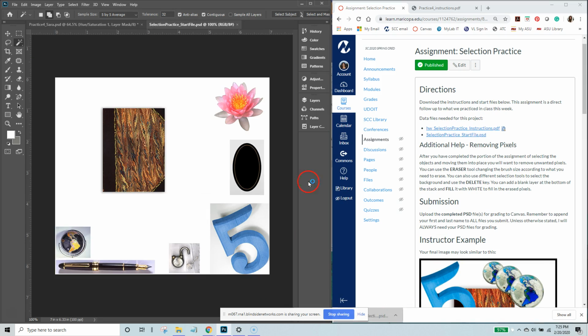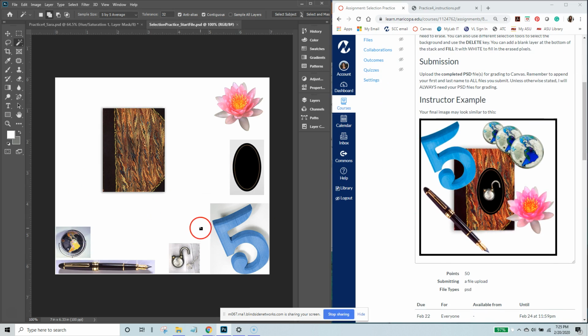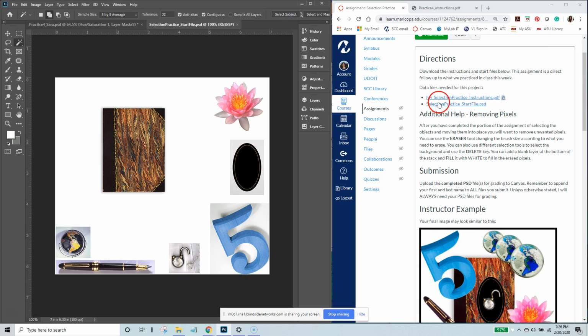This is also due Saturday. So this is another practice. The one I just ran you through, and then once you complete that, you're going to do this one. So you have two of them back to back. That's how important selections are. I give you different shapes, and you're going to cut them out using any tools you want, whatever I taught you, and place them in a similar layout like this, and then add the border, and all that is in the instructions here.